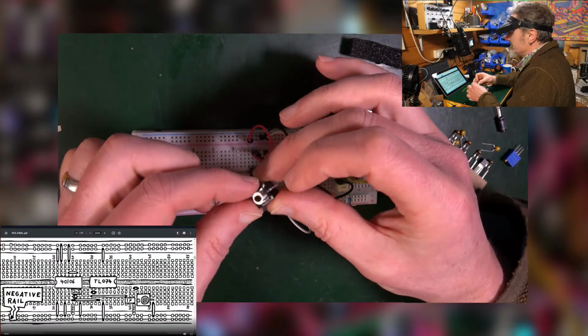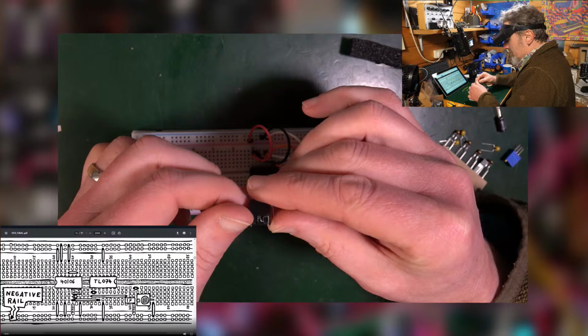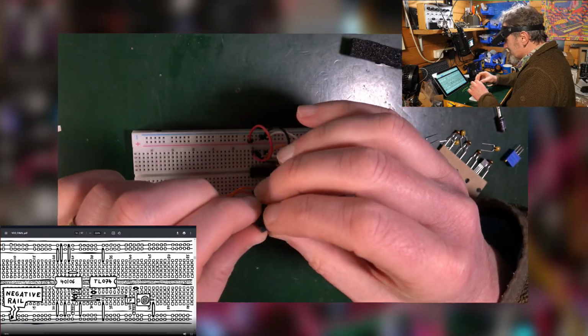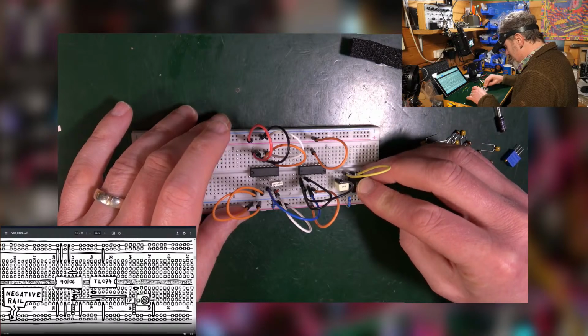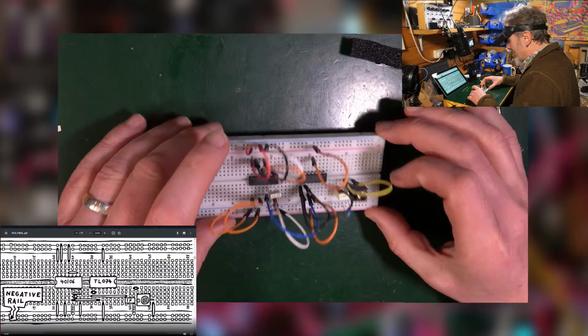So this fella, this seems to be going. I wonder if it will just plug in. I think it might. I think it just plugged in. That's just awesome. Oh, I'm so pleased about that.